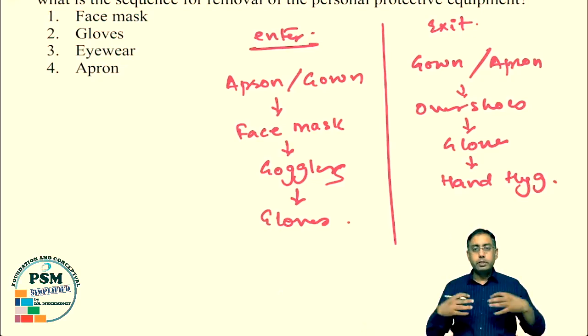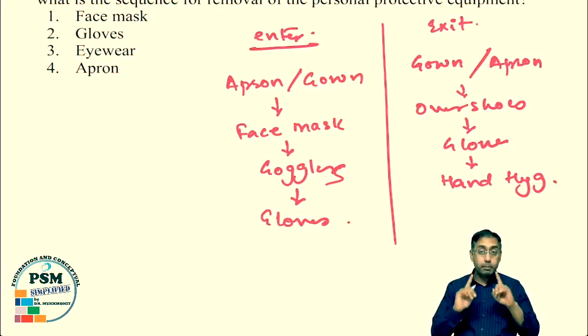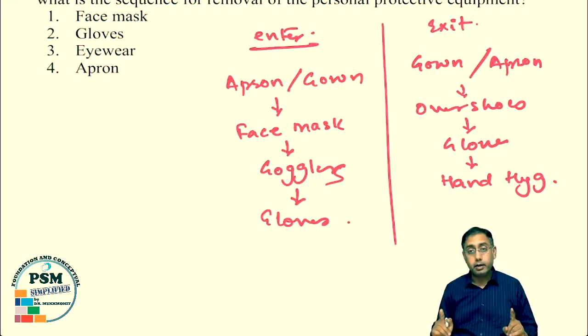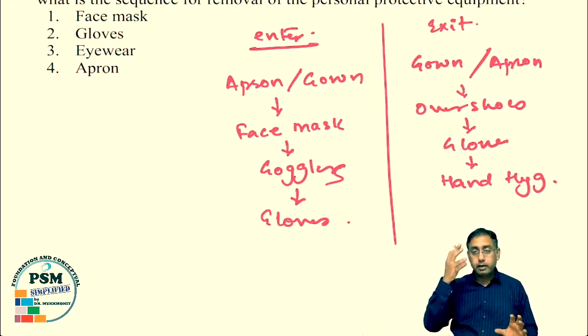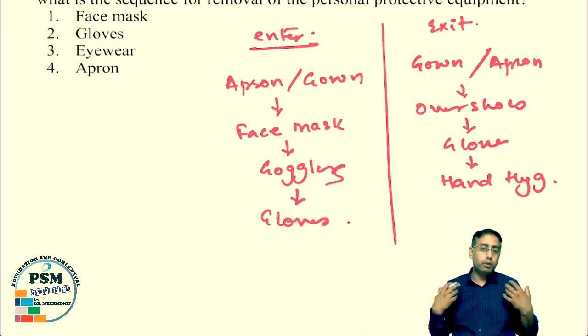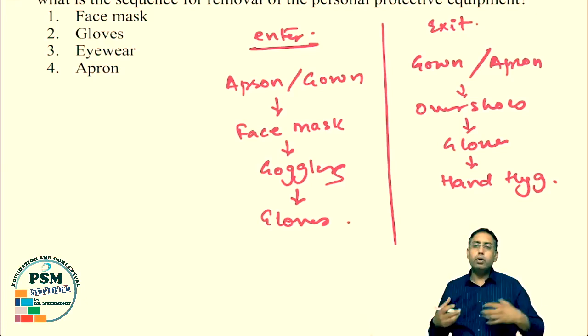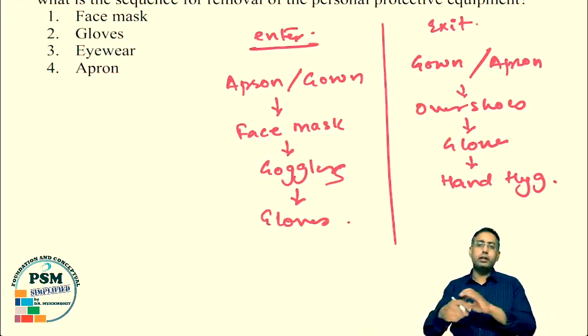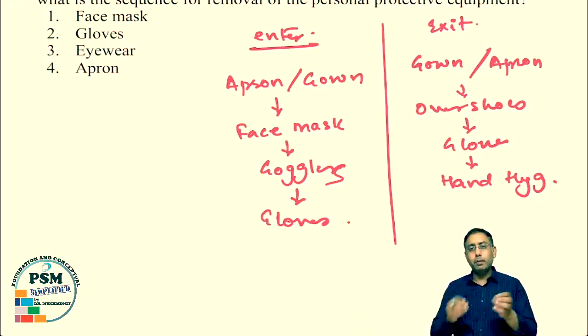Okay, so once you take off the gloves, you're still wearing the mask and the eye cover. Mind it, I have not removed my eyewear and I have not removed my face mask. So we remove the gown or the apron along with the gloves, or you can remove the apron, your shoes, and then take off the gloves. But anyways, you just wrap them up, discard them, do hand hygiene.